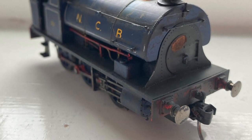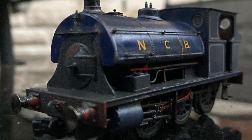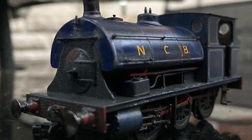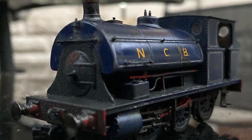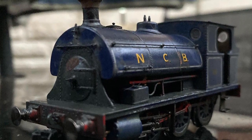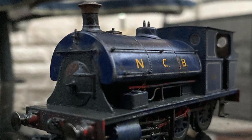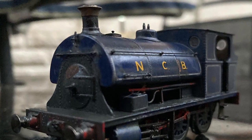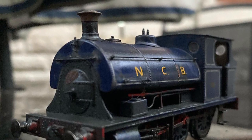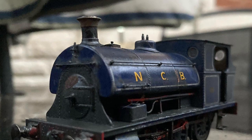I next used some Humbrol, some teacup rather, to clean the locomotive. I've never used teacup before, but it gives a really nice cleaned look. I say cleaned, it's more cleaned as if it's been cleaned with a dirty rag, and that's the look that I quite like, and I think it suits this model. You know, an aging locomotive that's still somewhat cared for, but is clearly on its way out of existence. Diesels are coming in, and it's no longer the stalwart that it once was for service.